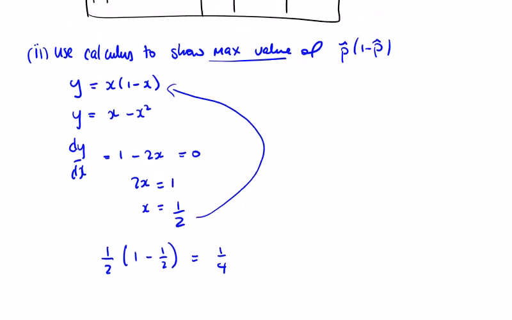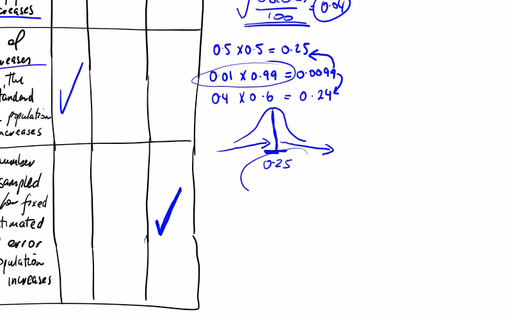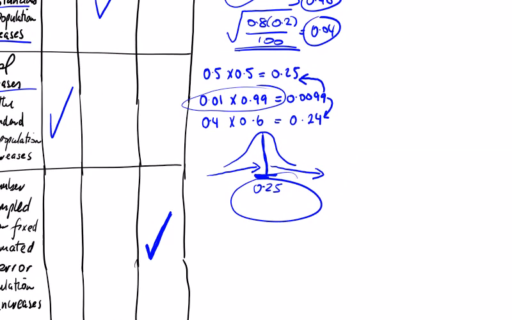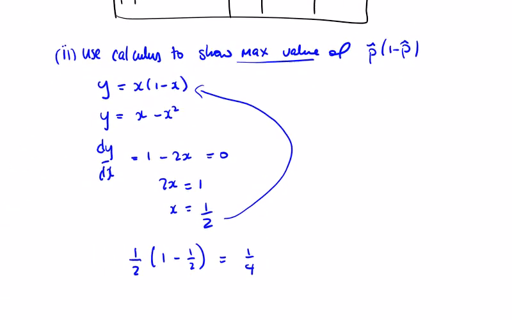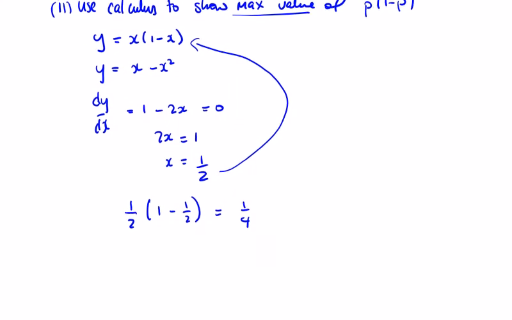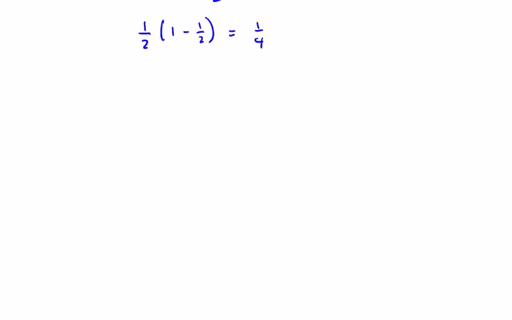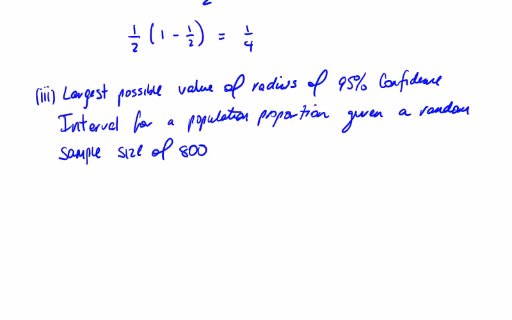We've kind of touched on this already up here. This max value in the middle, and we kind of showed it here, half by a half. So that's the calculus to show it. But you could leave this p and p if you wanted, or p hat and p hat, but maybe it's easier to change it into x in this case.